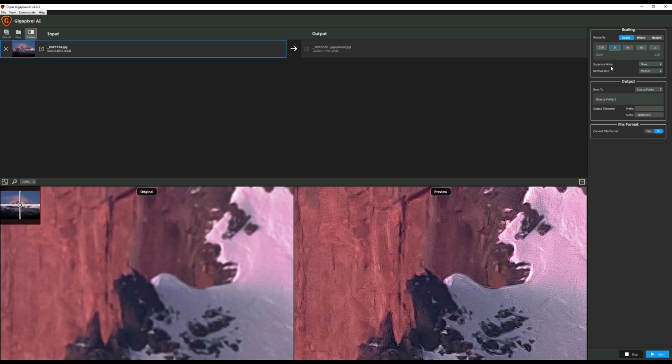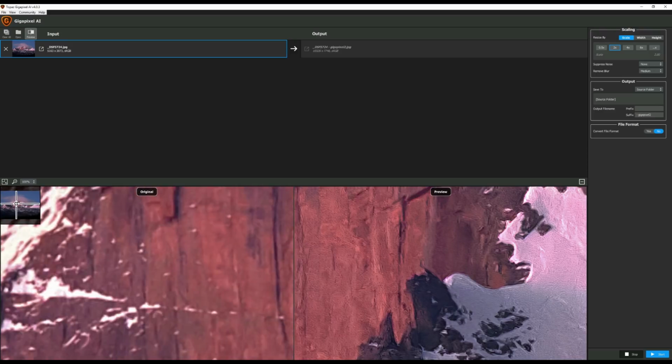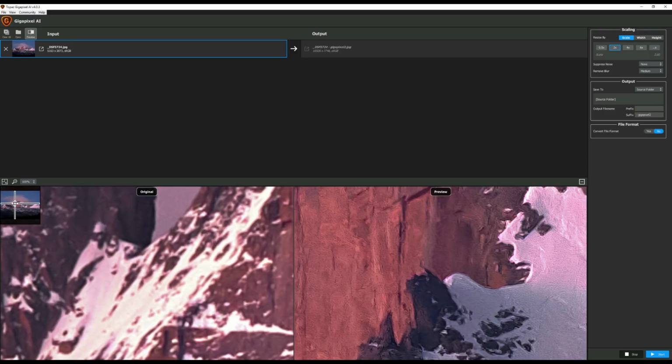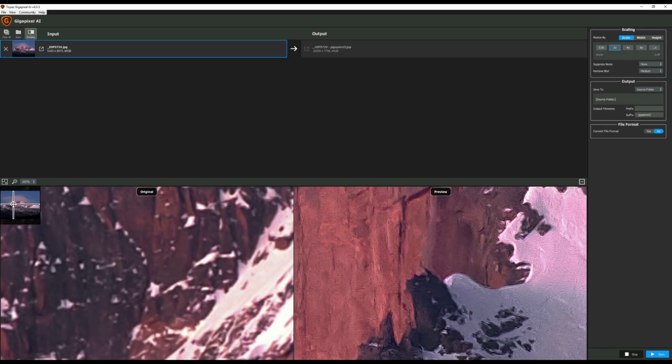All right, and then coming down here, you have a couple options. You can choose suppress noise. I selected it to none because I found for Fuji files, if you select medium, I think by default it is medium, but for a Fuji file, I think it removes too much of the texture.